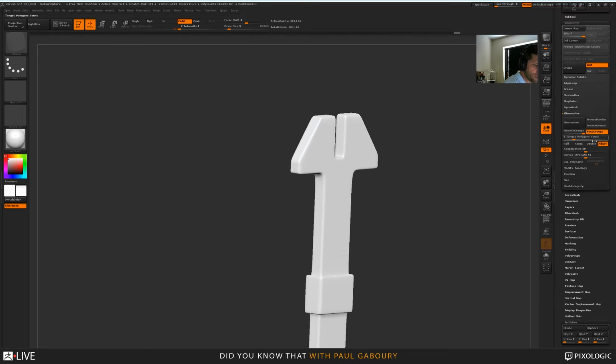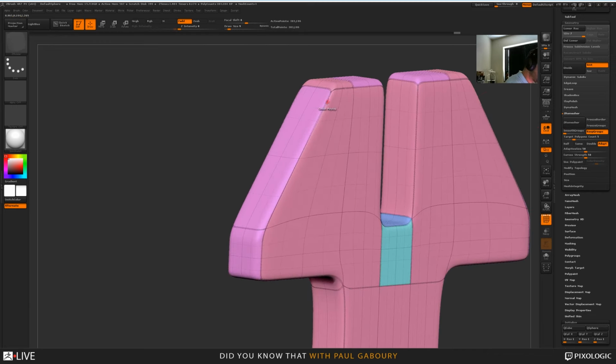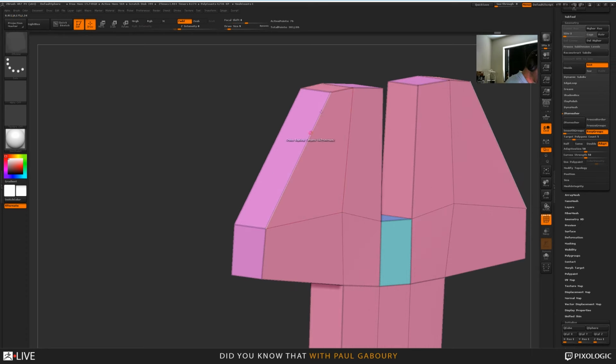But going back to this slider is not necessary, because this is already clean here. If I drop it all the way back down to low, it's already clean. There's no need to look at that polygroup and tell it to smooth it. So that is why I wouldn't use the smooth groups, but maybe still have the keep groups.